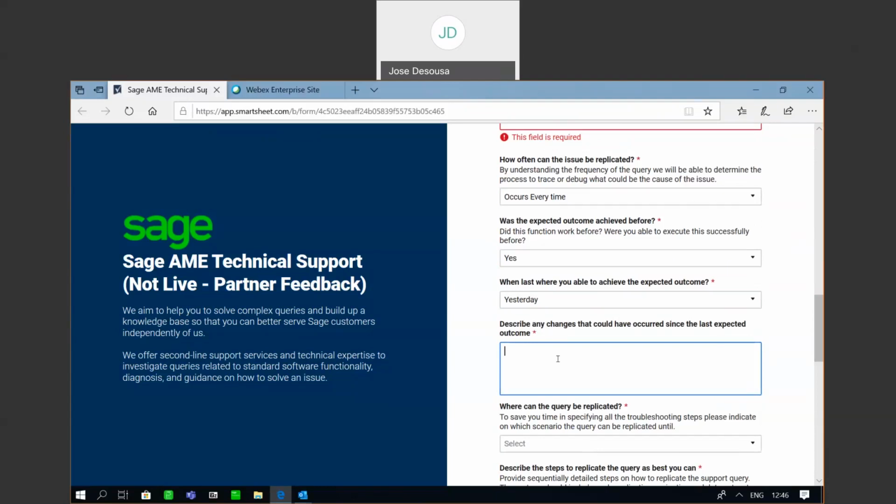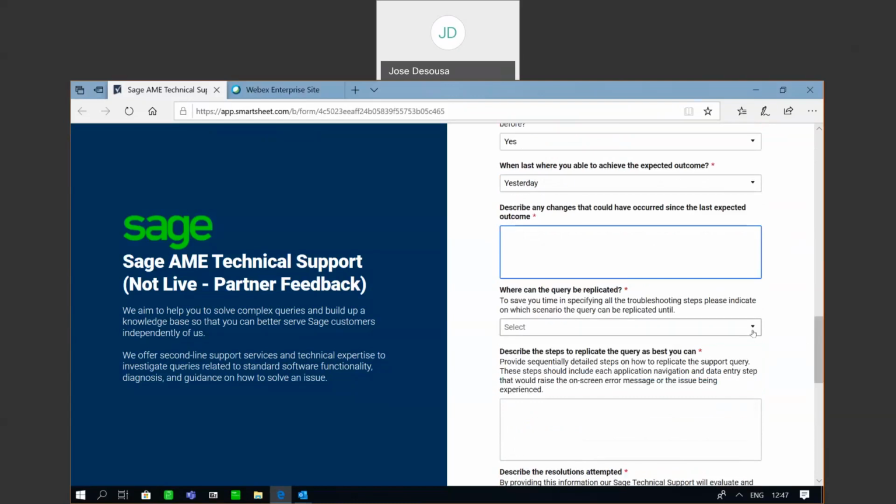And very importantly, if that is the case, there could have been instances where a change has taken place on your system, which has resulted in the on-screen error message. So it could be, for example, a product upgrade, a change to your Windows operating system, a change to your antivirus program. So any details that you feel may be applicable or have caused this problem, simply insert the details here.